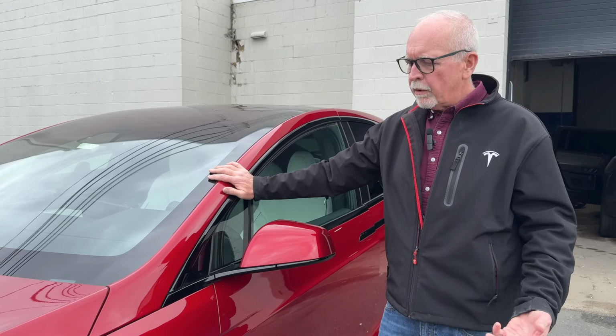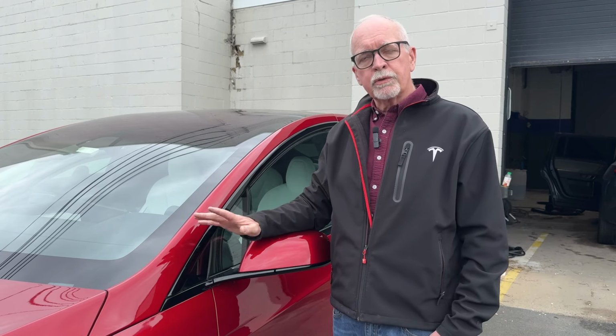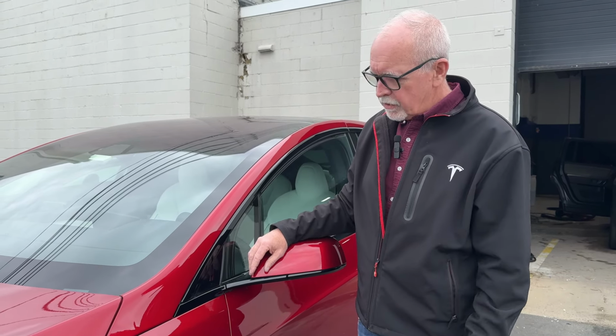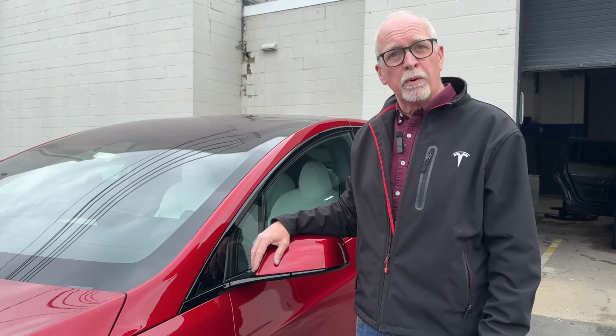So let's look at how you body fit. Well, here's the important thing. Some panels on cars are adjustable, other panels aren't. So where do you start? You always have to start from the panel that doesn't move. If we're looking at this Model X, we'd say, what panels actually move? Here's a clue, the ones that you can take off with bolts.